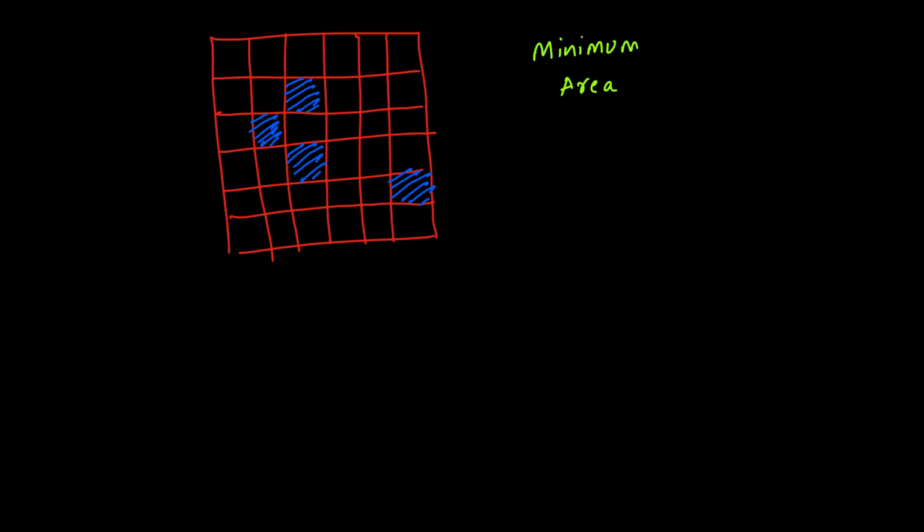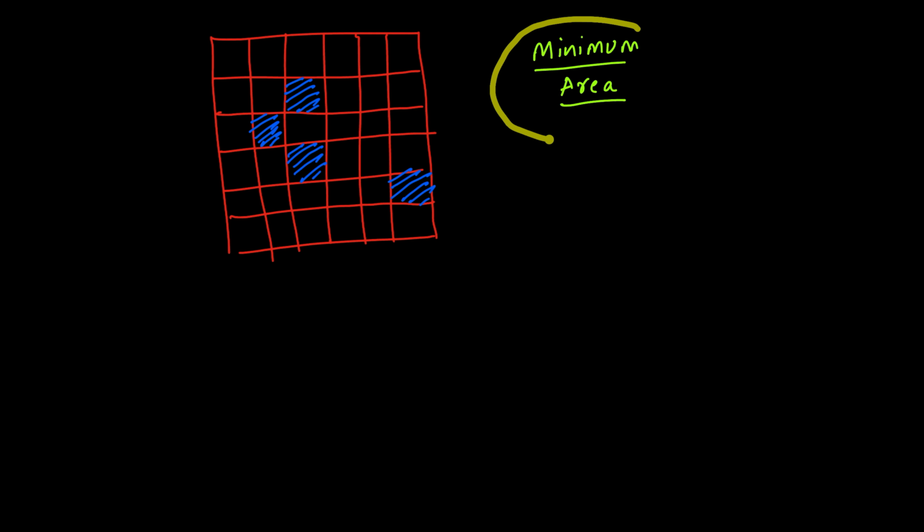As we are looking to find out the minimum area that will cover all of the ones, the row and column that we select to be the boundary of the area should have at least one 1 in it. That is, any row or column which does not have any ones should not be included in this area.